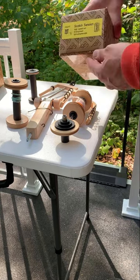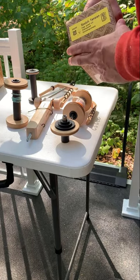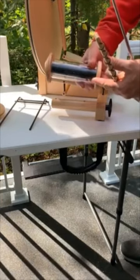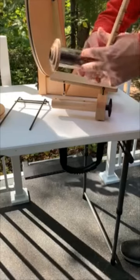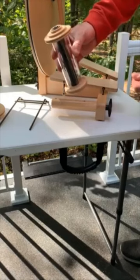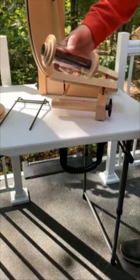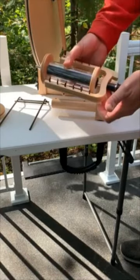This is the high-speed spinning set — it comes with three bobbins and a special flyer. Here's the fat core bobbin for the Irish tension. You can get a high-speed bobbin that simply has the fat core removed. The fat core simulates a partially full bobbin, allowing easier spinning of finer yarns, at the same ratios as a high-speed bobbin. It fits on a standard flyer, as you can see.